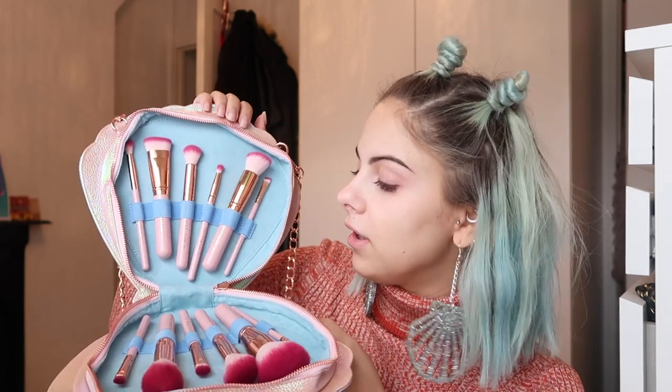The other makeup bag that it comes in, so basically you have two choices. You can either pick the rollout bag or you can pick this mermaid shell bag, which comes with a chain. So if you want to go on a night out and take your brushes with you and have them sort of on the go and also have the cutest bag ever, then I would definitely opt for this one. As you can see, look how shiny it is. And then it pops out into the set of the same 12 brushes. So absolutely love that. And to be fair, you could even take the brushes out and have it as a handbag if you want. So it's kind of like a two-in-one product.